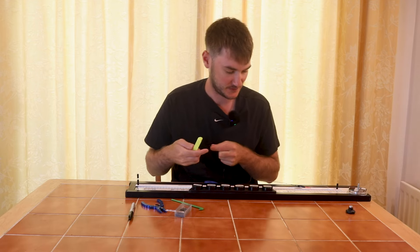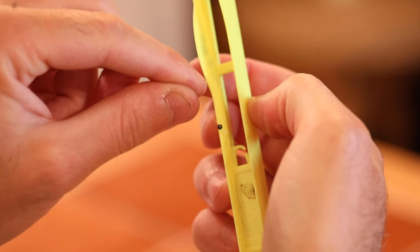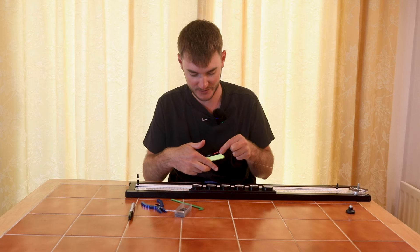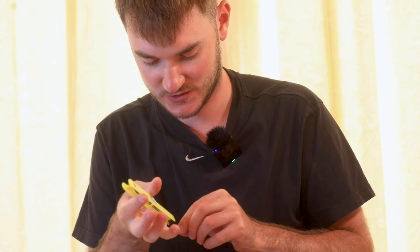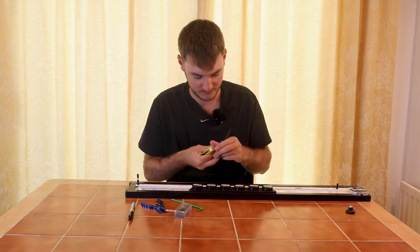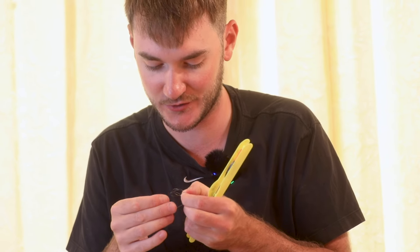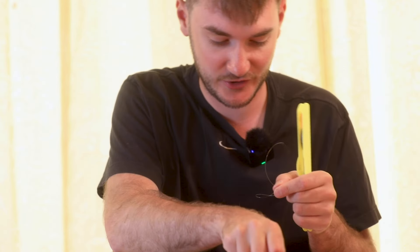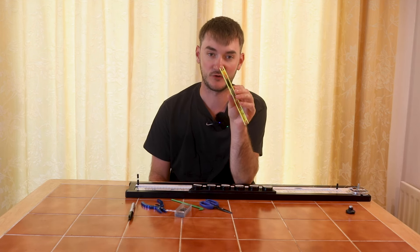Now wrap it around the winder. For my deck rigs I do 13 to 15 winds — that gives me a top kit amount of line and I'm not going to use it any deeper, so it's perfect. Make sure the float is nicely positioned in the middle of the winder, nice and protected. Count to thirteen, then trim the line off. Make a big overhand loop which attaches to my elastic — on the actual day I'll use a loop tyer to make my loop. Put it on the corner of the winder ready for the elastic, and that is the perfect little rig for commercial carp fishing.